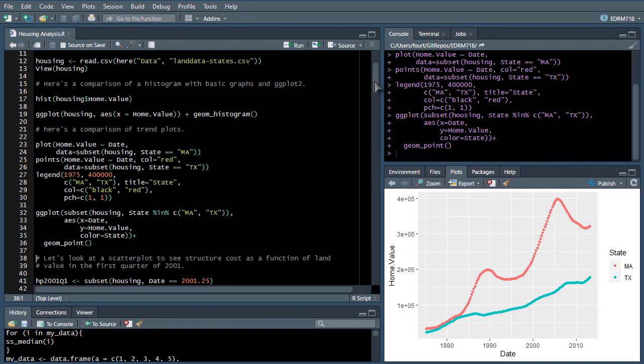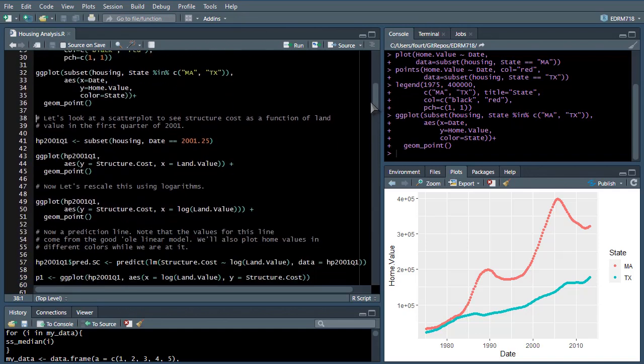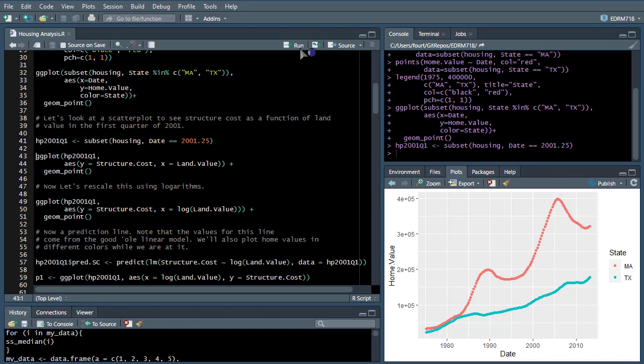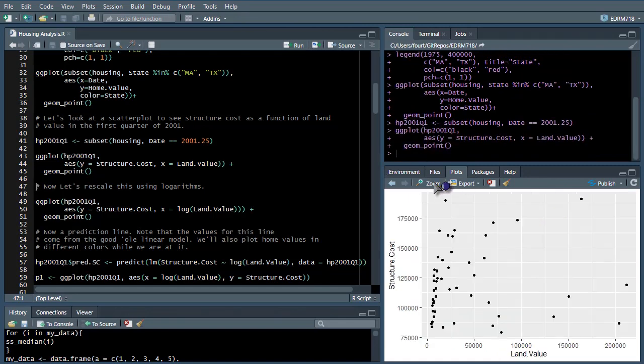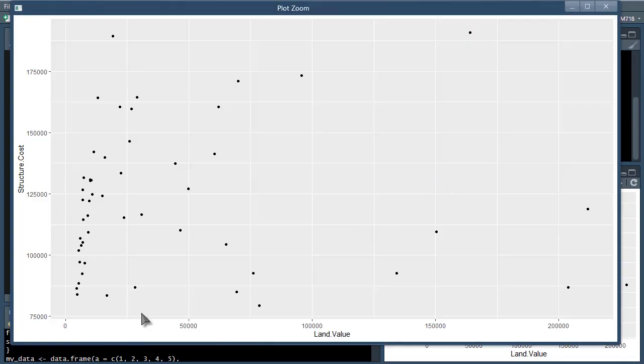So now let's look at a scatter plot to look at the cost of a structure as a function of the land value, and I'm going to restrict it to the first quarter of 2001. So I'm going to take a subset, and then I'm going to use the Tidyverse to give me a little plot, and this is what it looks like.